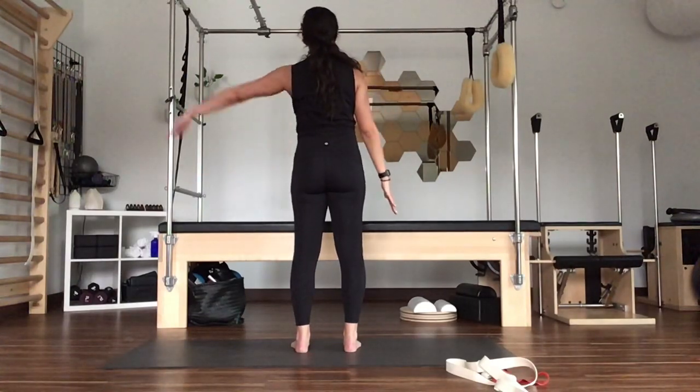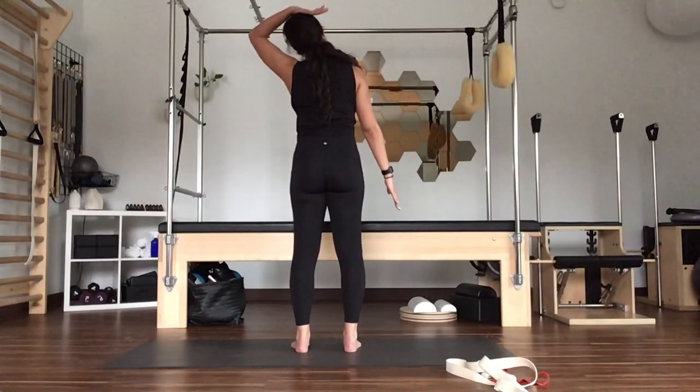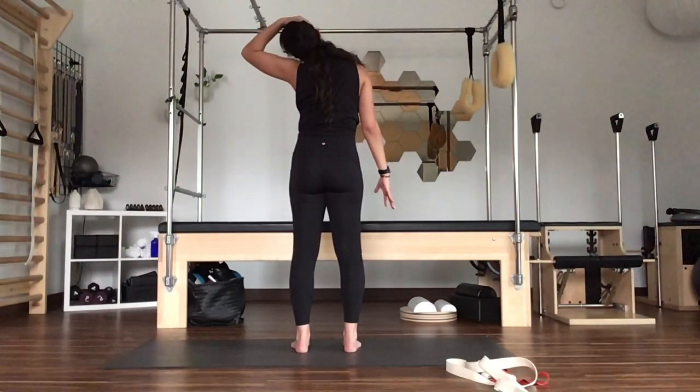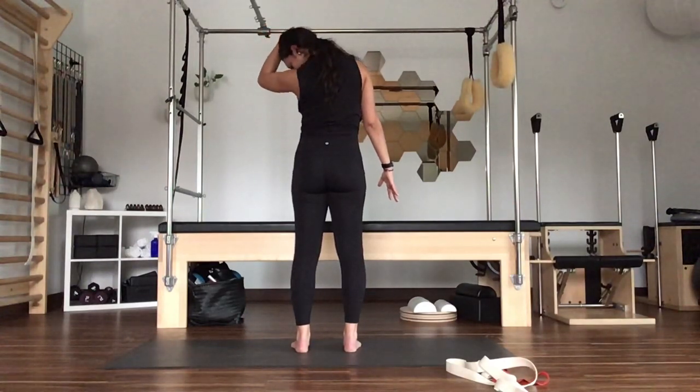Arms down, energize through the right shoulder. Tilt your head to the left. You can grab the side of your ear or not. Really press down to the opposite shoulder. And then rotate the chin into the chest. Drop it all the way down.